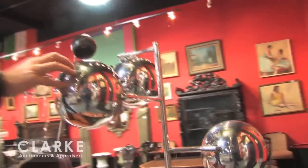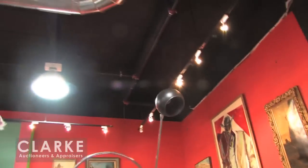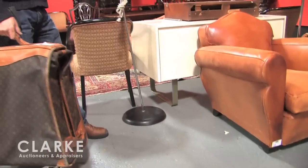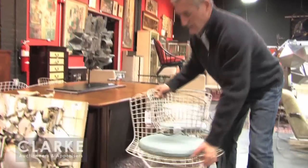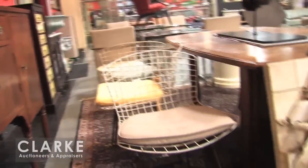Here's some of the chrome lighting that Keane got in White Plains — this one is particularly nice. Maybe it's Robert Sonneman, maybe it's better than that. And out of Larchmont, we have two lots totaling about 12 Bertoia chairs being sold in two lots. Some have different colored pads. They all came from the same basement in Larchmont.